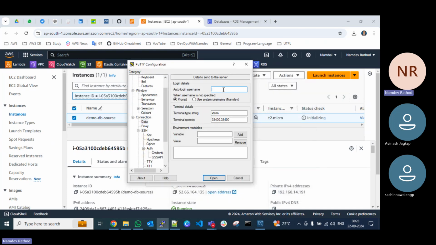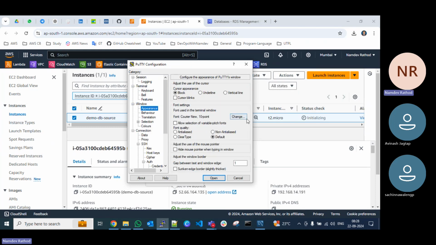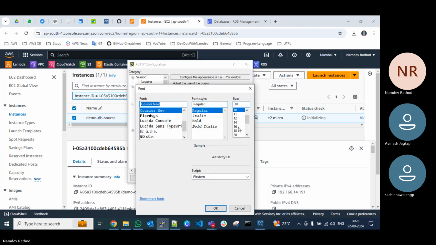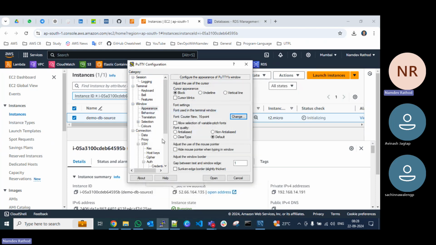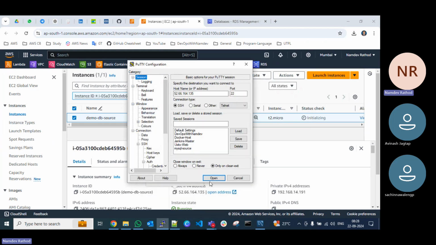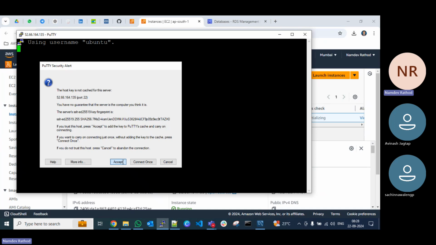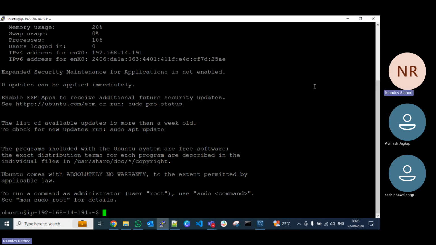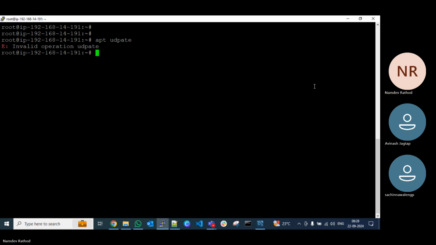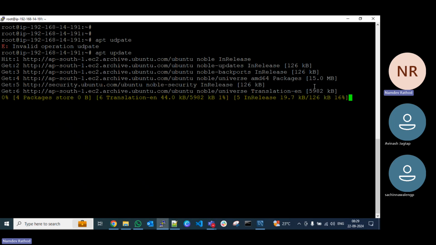I will add the default username here. And in appearance, I can change the font size so you can see properly. Accept. Here I don't need to add the username, it will automatically consider it. So the first thing we can do is normally apt update.